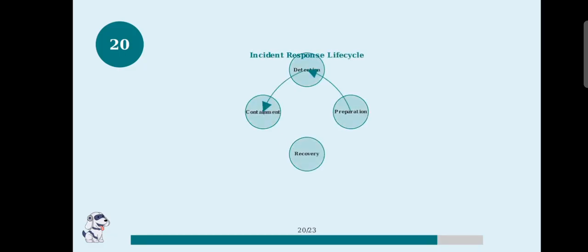The incident response process follows a well-defined life cycle with specific phases. Let me show you the standard incident response life cycle that most organizations follow. This diagram shows the four main phases of incident response: preparation, detection and analysis, containment, eradication and recovery, and post-incident activity. Each phase has specific activities and flows into the next. Now let me break down each phase in detail.